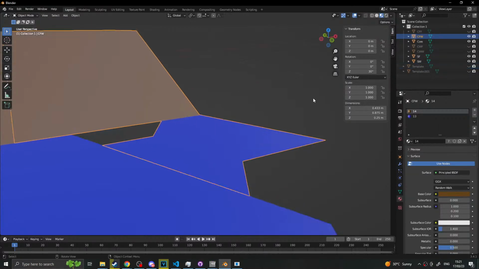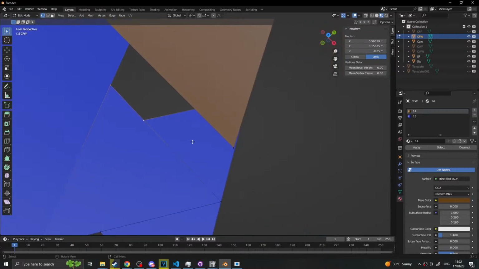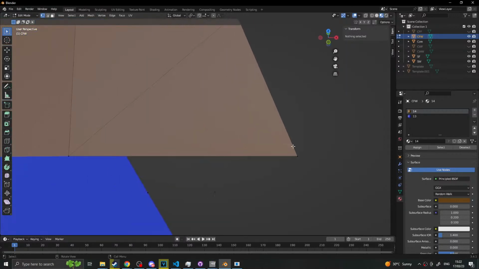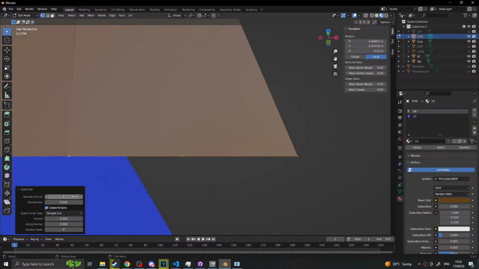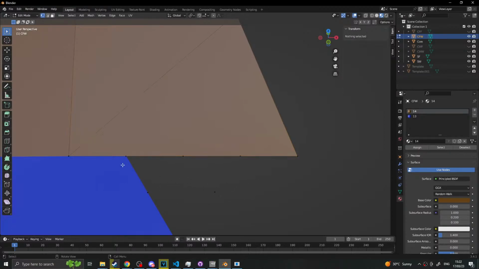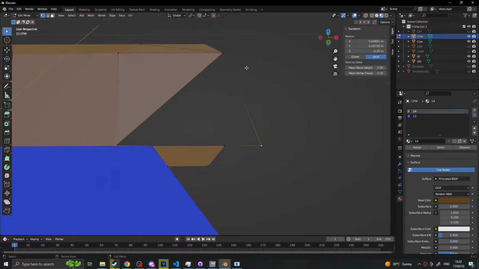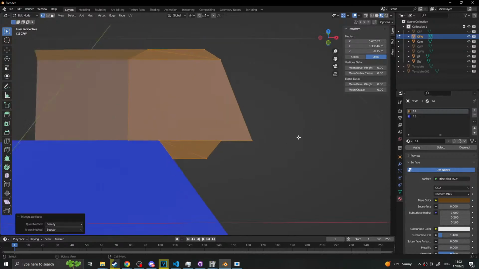Control J, tab, shift duplicate, L, delete vertices. Alright, then we want to go you subdivide 3, then you face, delete vertice, you face. Okay, and then Control T.